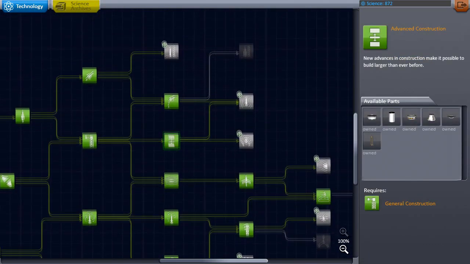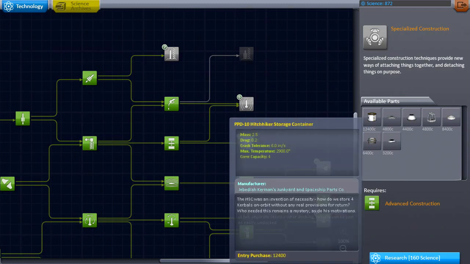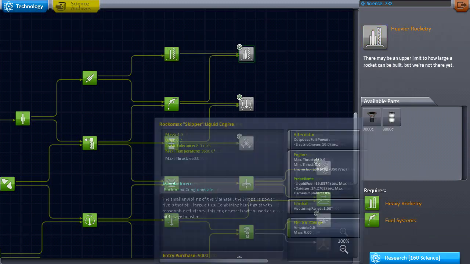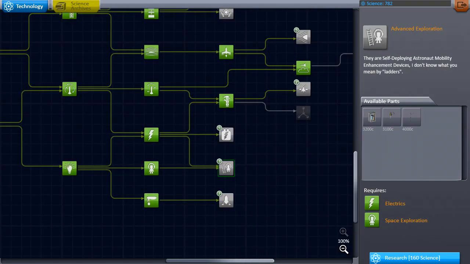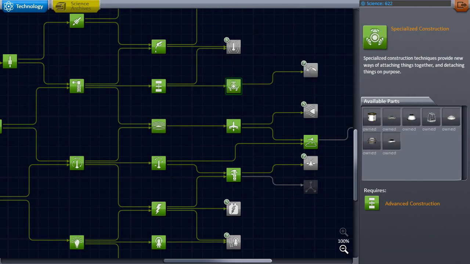So, what shall we unlock? First of all, I want to get advanced construction, because that will lead us on to docking, which is something that I really would like. I've said so quite a few times. Also get this, which leads us on to our Rockomax and 3-meter big tanks, which is something else I'd like. Make more efficient launch stages, or just easier launch stages, really.